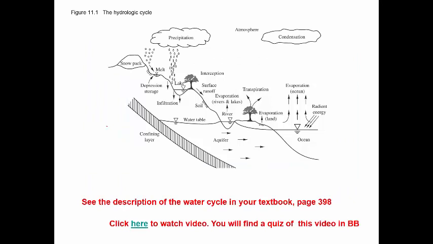So what I want you to do is to pause this video or this PowerPoint presentation, which is also available on Blackboard. See the description of the water cycle in your textbook, and then click here to watch the video. One important thing is that for all of the videos that are embedded in this presentation, you will find a quiz on Blackboard. So go ahead and watch that video that describes the water cycle.